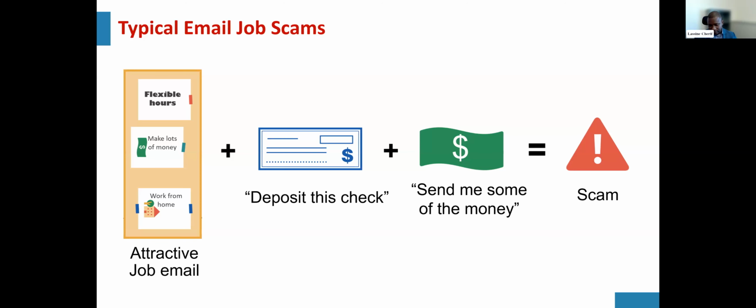Now, you might say, okay, there's no problem. They're giving me the money, they're sending me a check. I take the check to the bank, I withdraw the money, and I pay for the office supplies, right? But this is actually a catch, because the check is a fake check. Usually when you deposit a check, the bank will make part of the funds available, and then will give you about 2 to 3 days to clear the check, and then make the rest of the funds available to you.